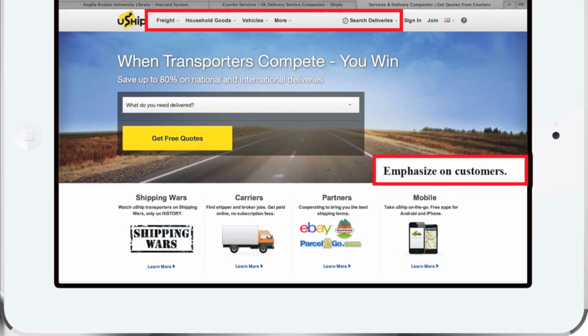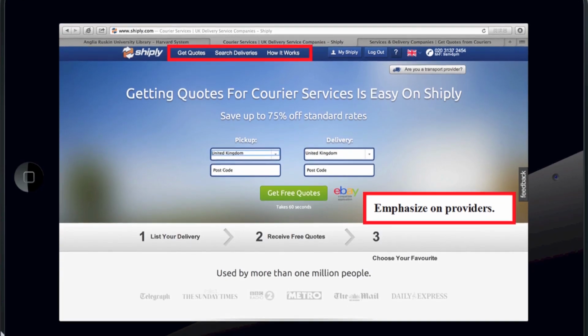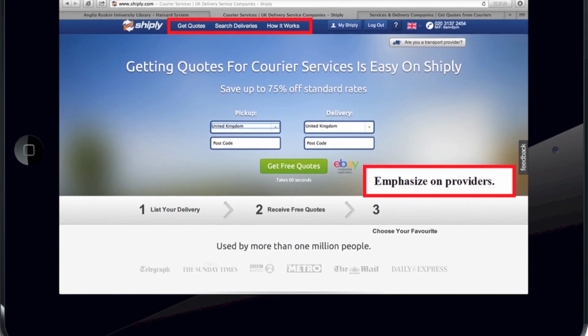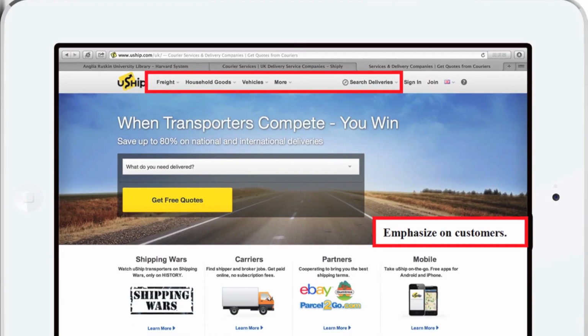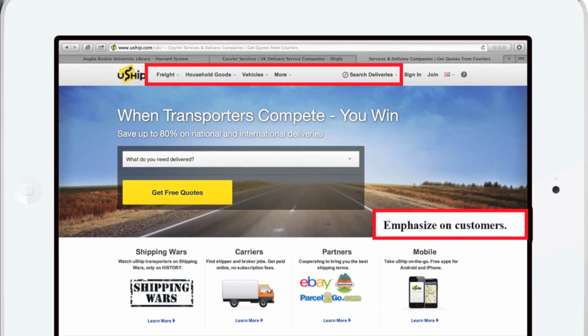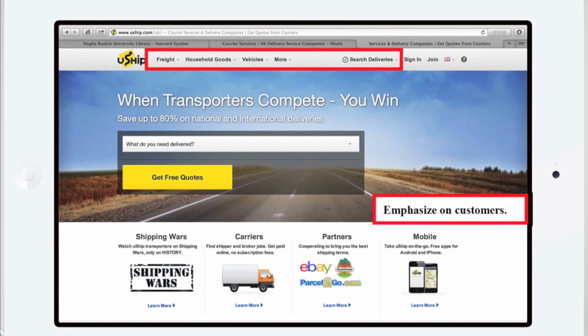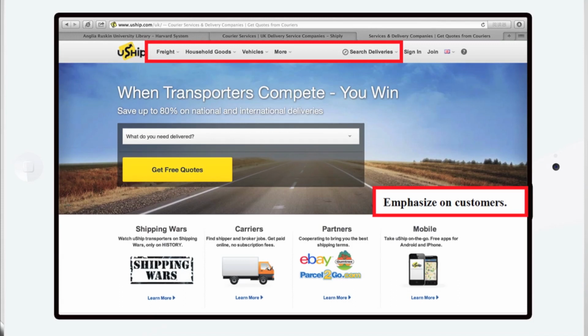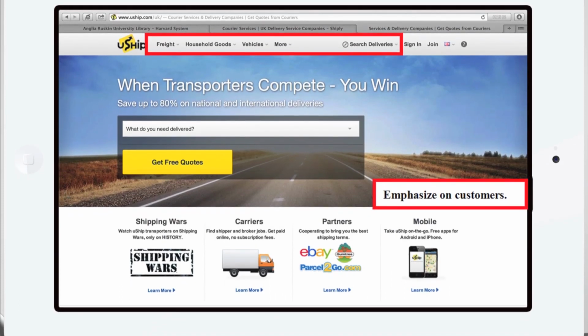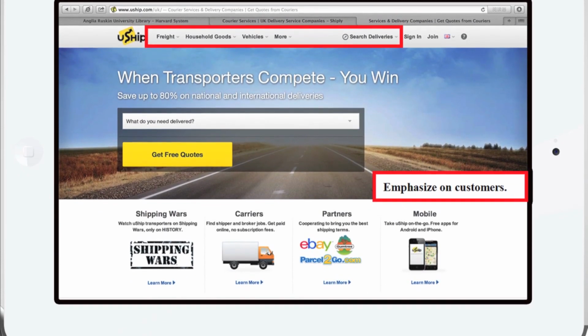Compared in title bars, Shiply gives get quotes, search deliveries, and how it works, while U-Ship provides freight, household goods, vehicles, more and search deliveries, which give customers detailed options of items. So the suggestion is that Shiply can place more emphasis on customers.